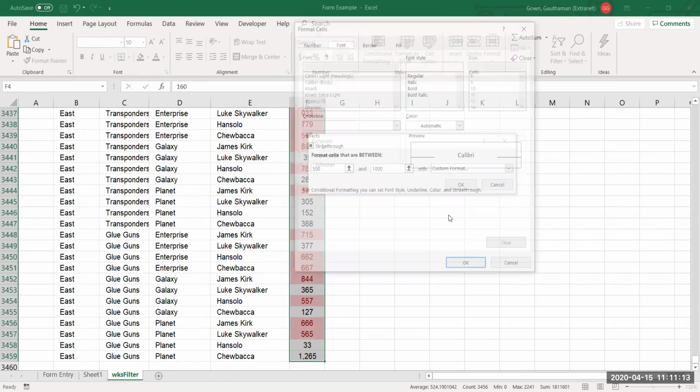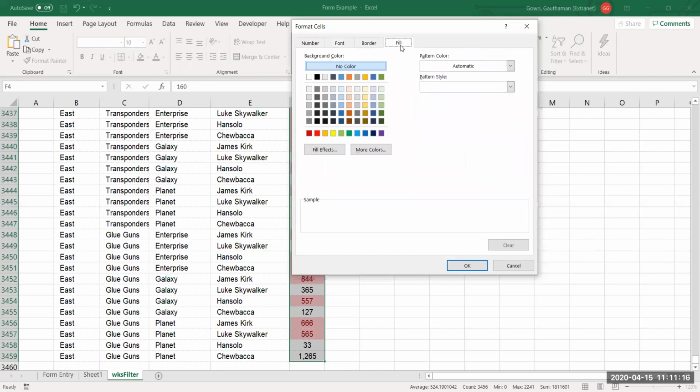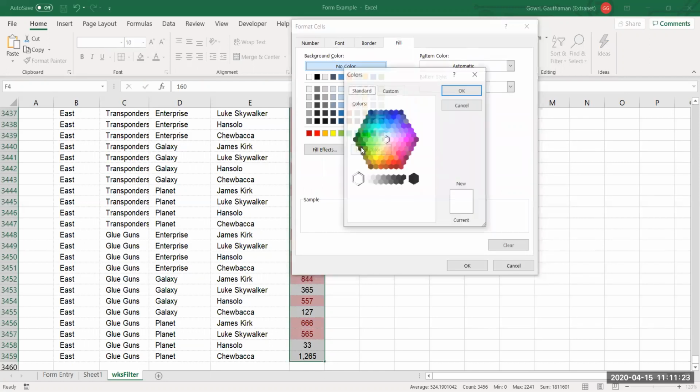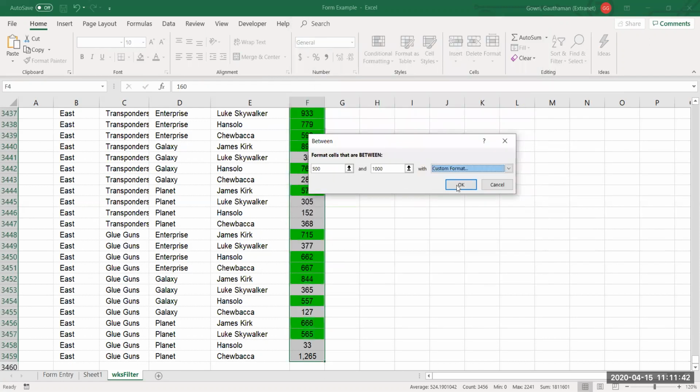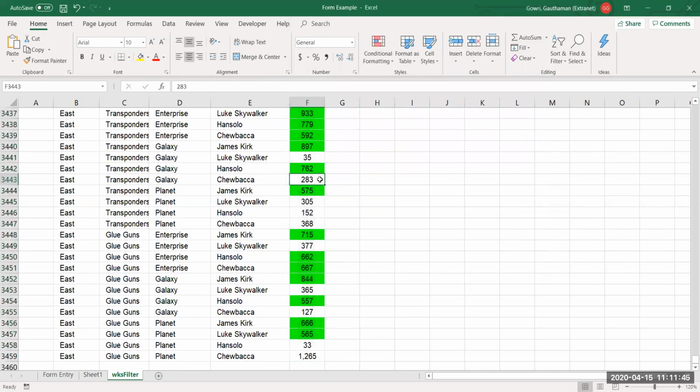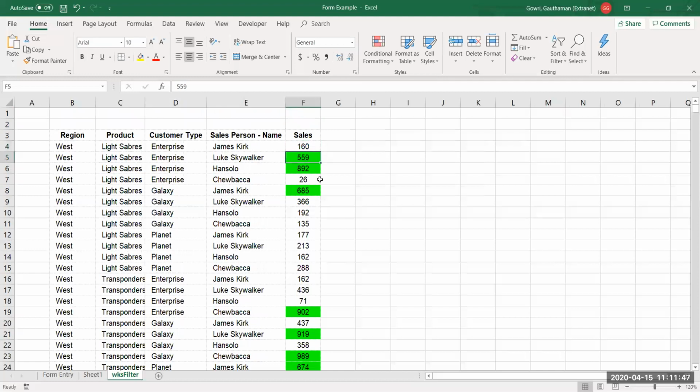It's a custom format. I'll choose more colors. I'll give a specific color here. Let me give green color to it. Okay, I have given the color now.